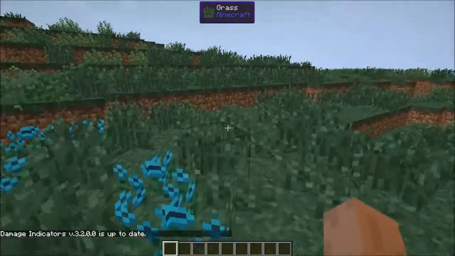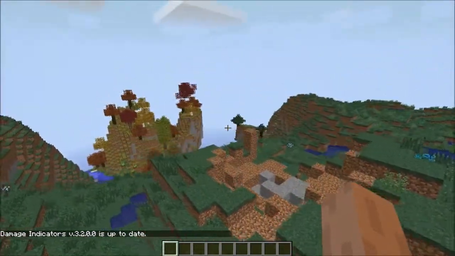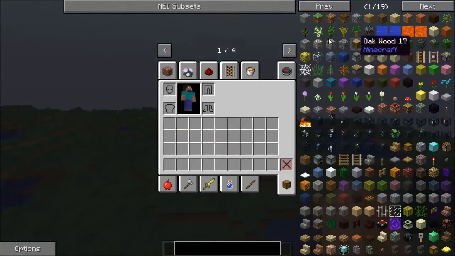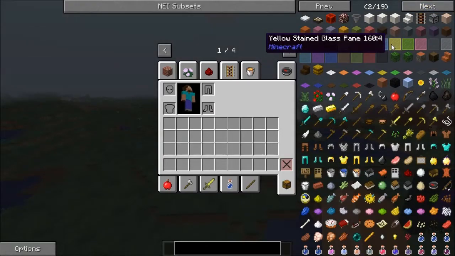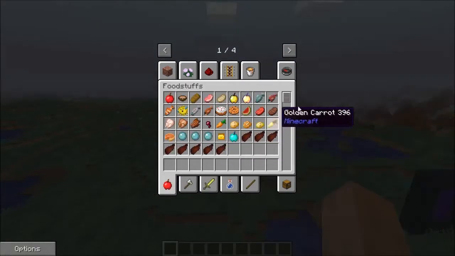Damage Indicators is up to date. We have to update that. Yeah. Generate everything. So yeah, that's the same, but we're on 1.7, so we have stained glass and that kind of stuff.